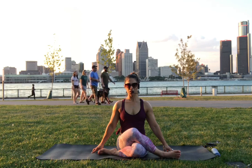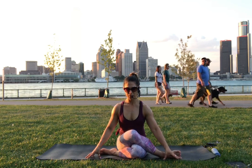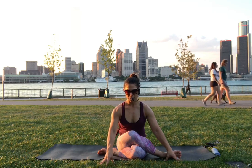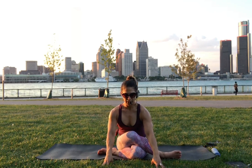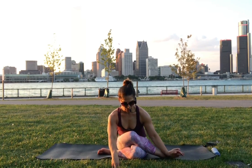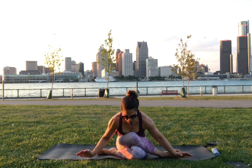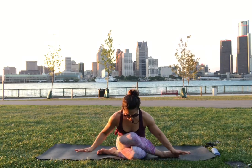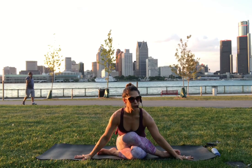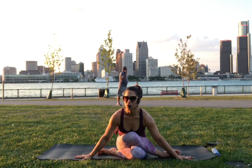And we're just changing the angle of the stretch by walking the hands a little bit more forward. If it doesn't feel good, stay where you are. Leaning a little bit or a lot, just depends on where you are. You can have your hands forward, you can have your hands on your knee, whatever feels good to you. Don't force anything. Remember the intention of the movement.